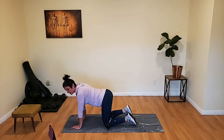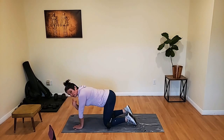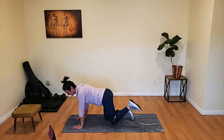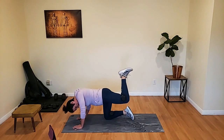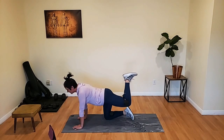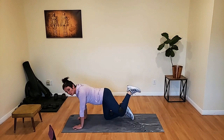We are halfway through these. 2 more rounds on each side. If you want to check your form, look at your image on the camera. Ready? Let's go. Or you can look over your shoulder, but don't look at it like this. As soon as you do that, your form is sacrificed and you open yourself up to injury. So keep that head up. Rest for 10.